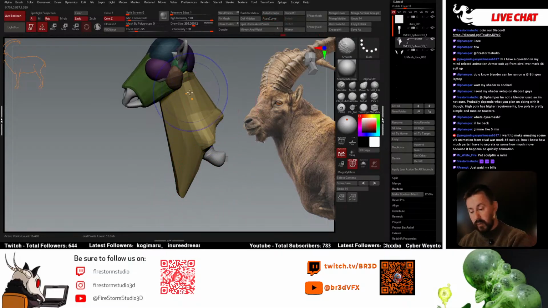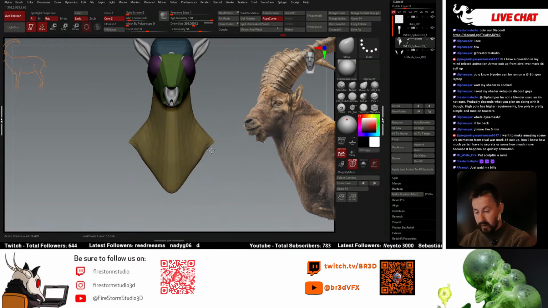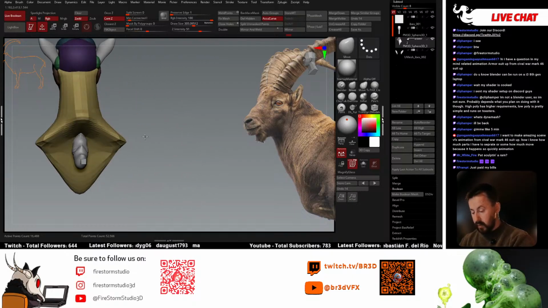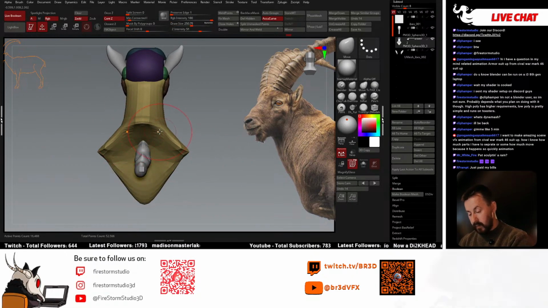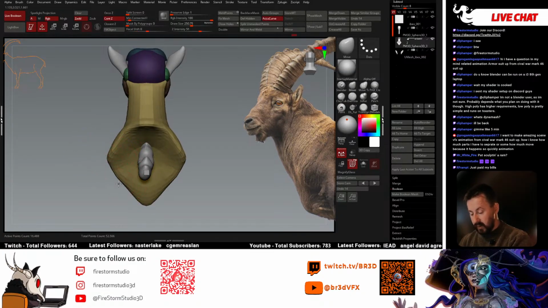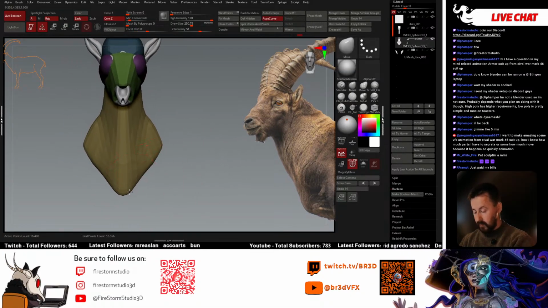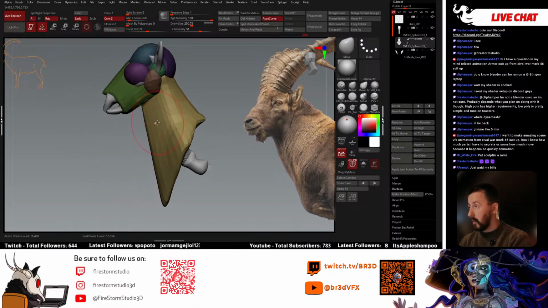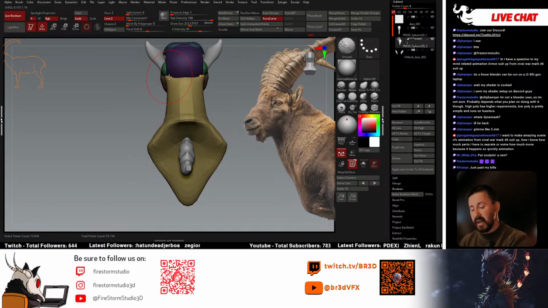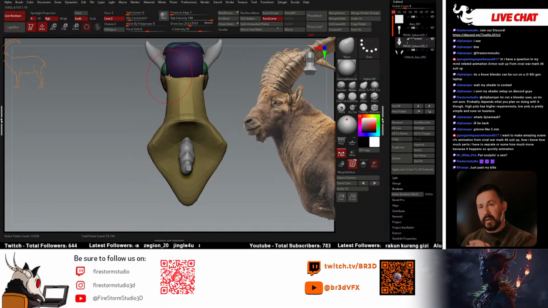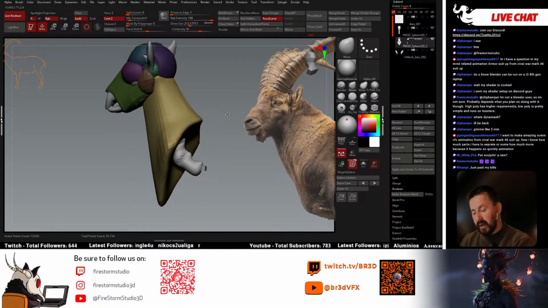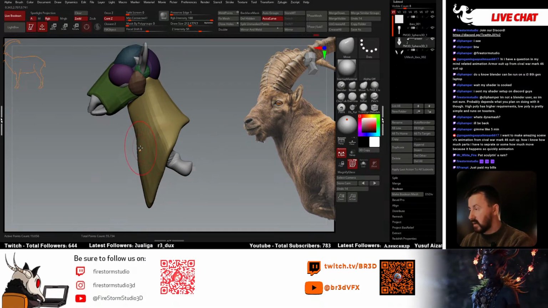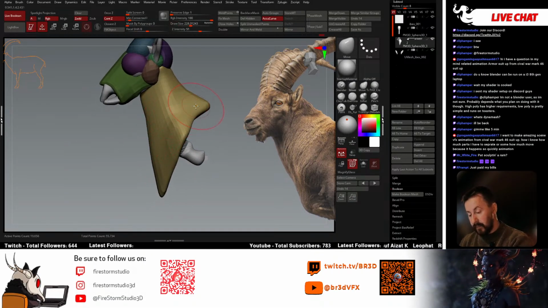I'm going to hit Control D while everything's masked just to give us a bit more in the way of geometry to work with here. We'll probably have to do that again because one of the things about using a capsule in ZBrush is that you don't get a huge amount of geometry in the middle. You do at each end, but there's not a lot of geo in the middle of it. But it is a useful shape to use, I find.